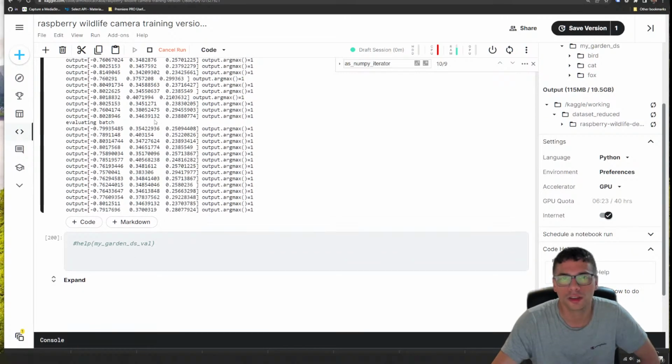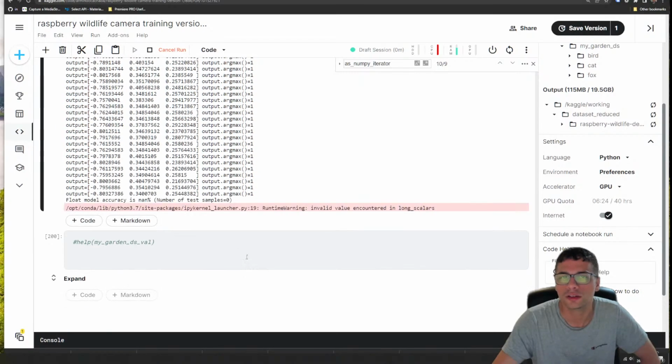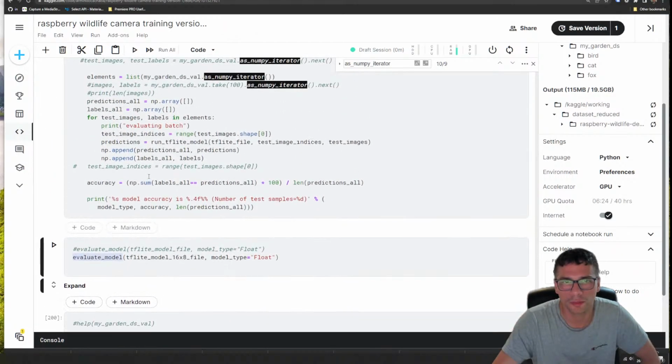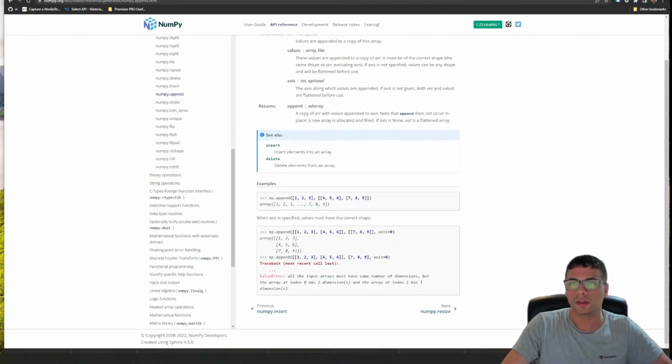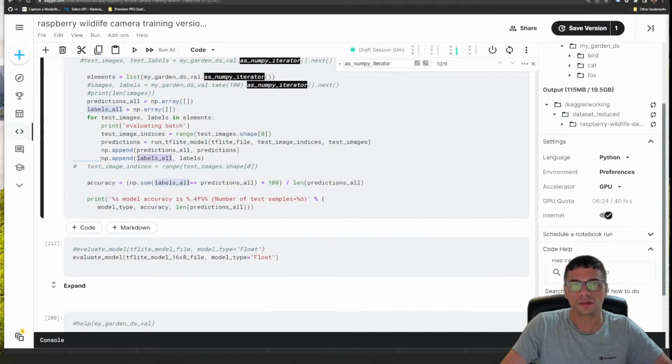Okay, this is very slow. Okay, seems like something went wrong. Thank you for letting me know. Alright, so number of test samples equal to 0. Obviously we had more than that. Did I just read the documentation properly? Oh, I see, I made a mistake. Should be a better way, right?